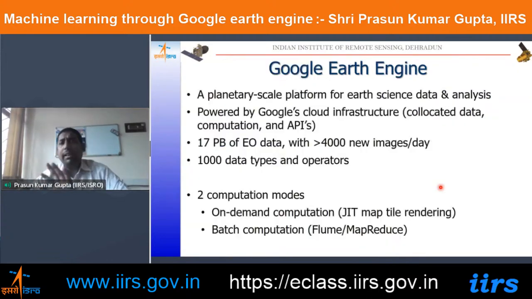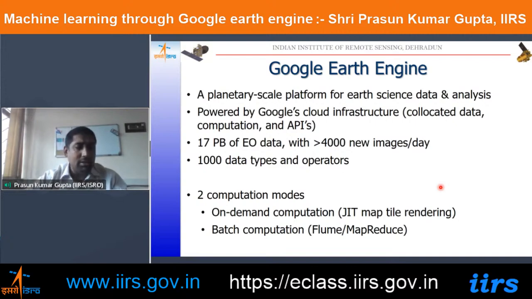But these are all applications where we have taken the data from Google Earth Engine or from other sources and have developed it on Python or these languages on local systems or desktops or servers, or in some cases Google Colab kind of online applications. Now a relatively new tool has come up called Google Earth Engine.